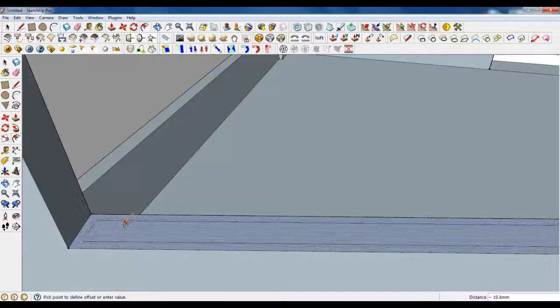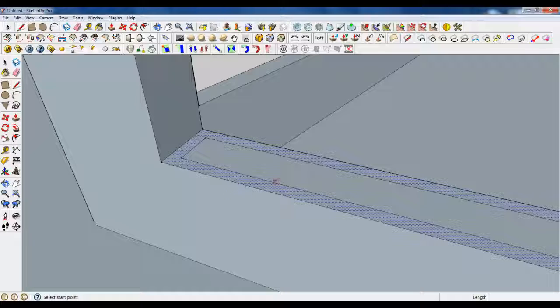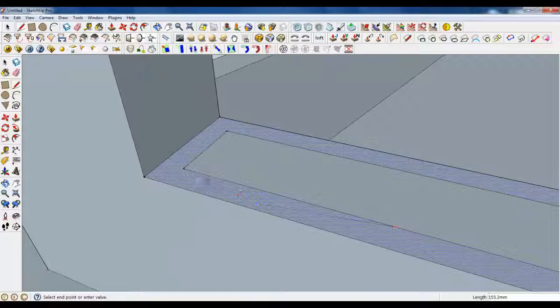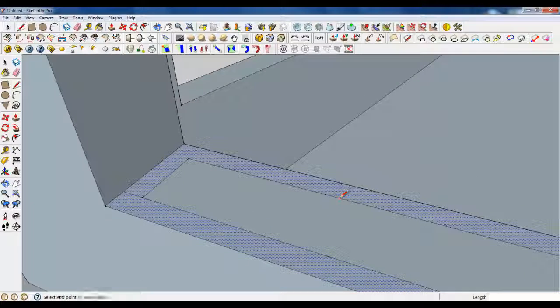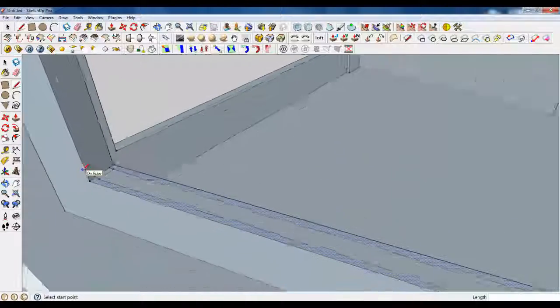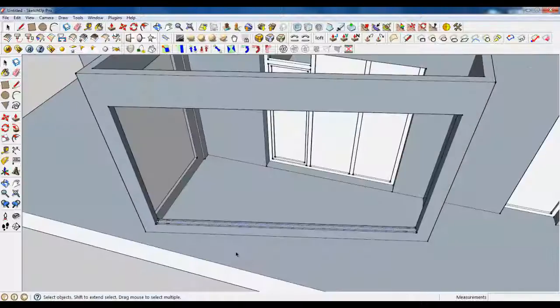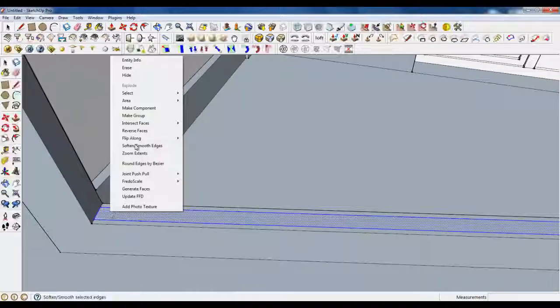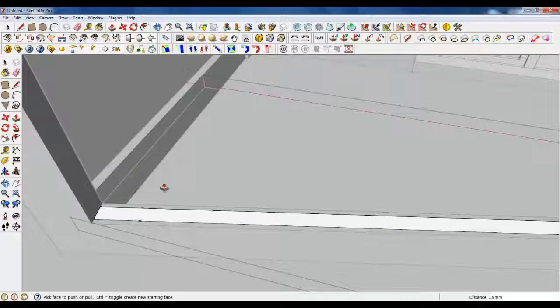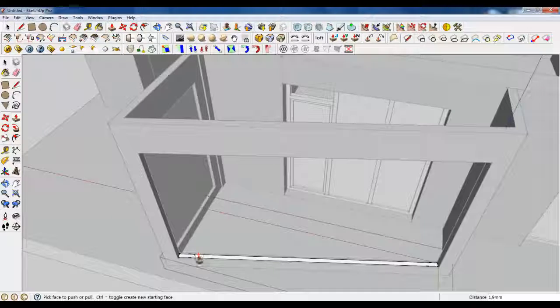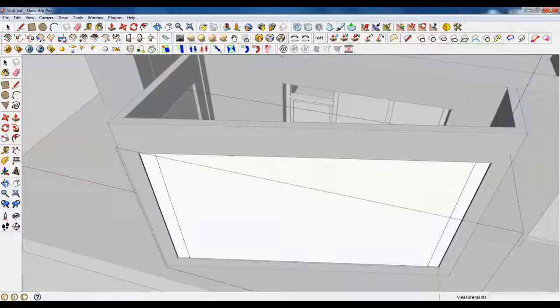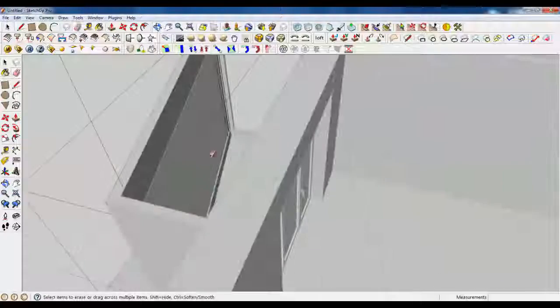Use the offset tool, not connect but just continue the line straight. It should be pink color. Another line, and do the same thing on the other side. That's perfect. Now delete these lines. Make a group and extrude it. Select and extrude. Now erase these lines, we do not need them.